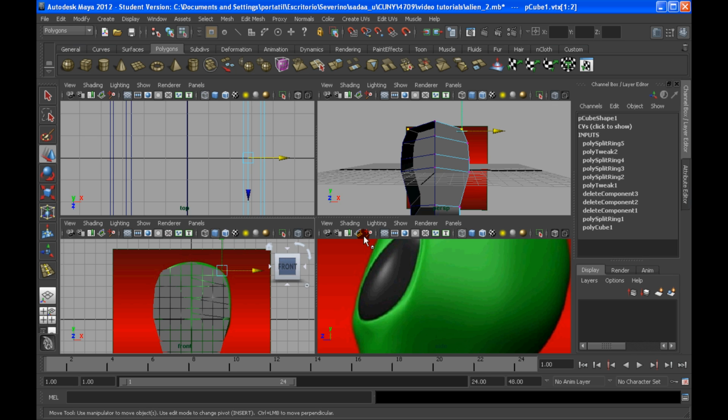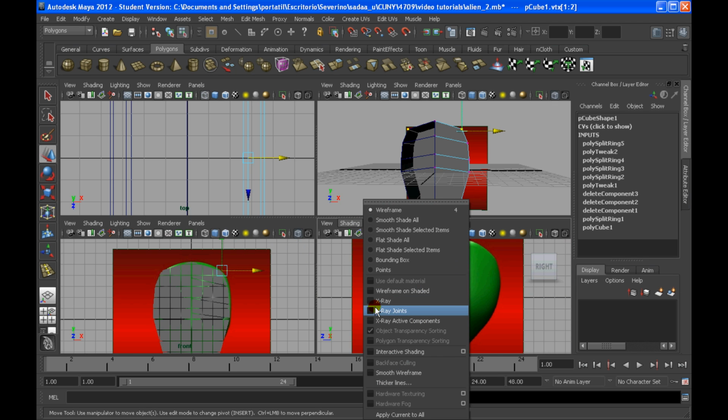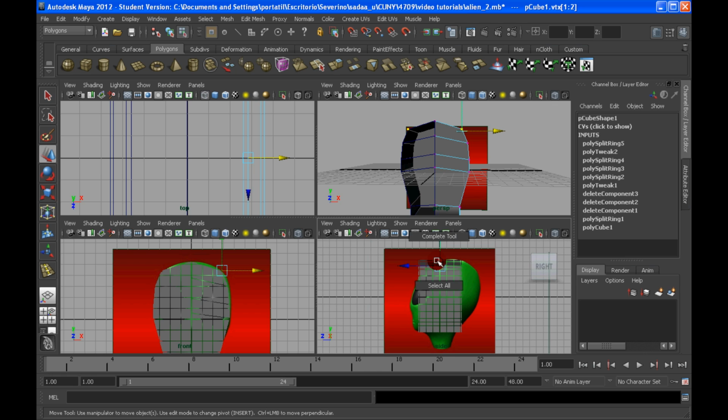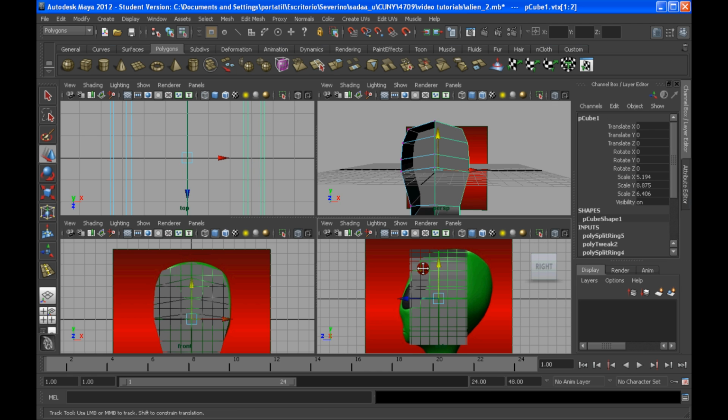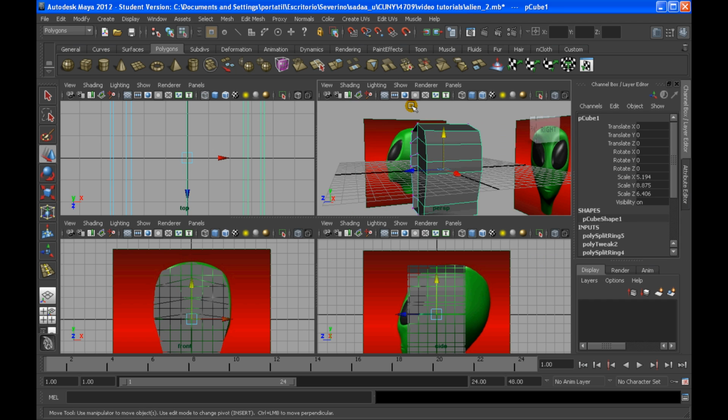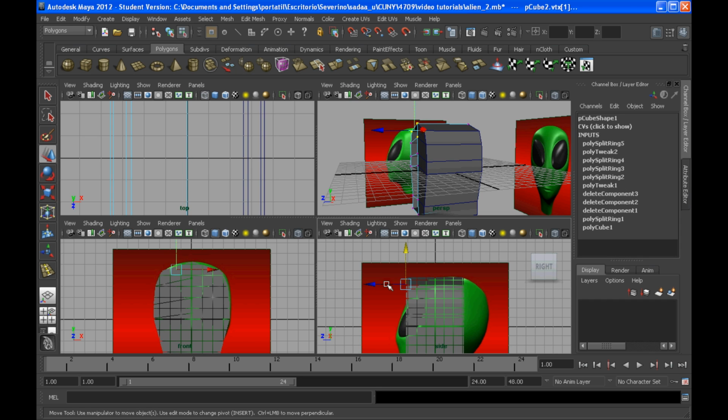The same way here, let me get to X-ray. We need to start moving the vertex, and we can move these guys so they actually fit in better.